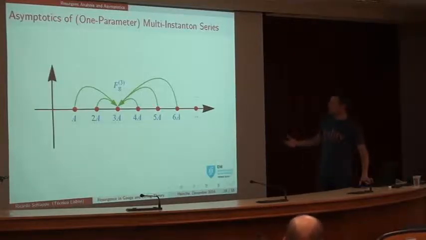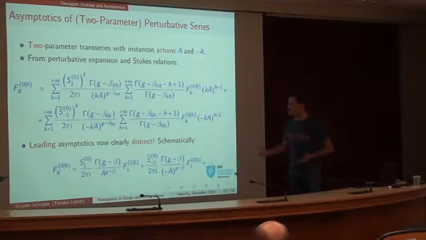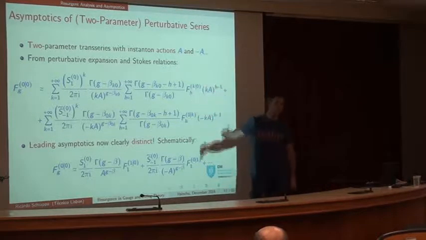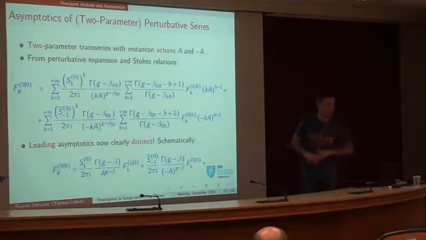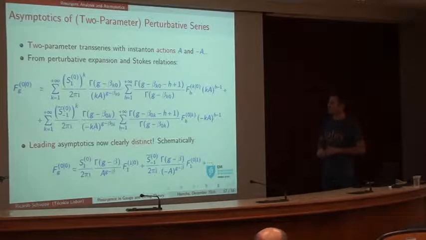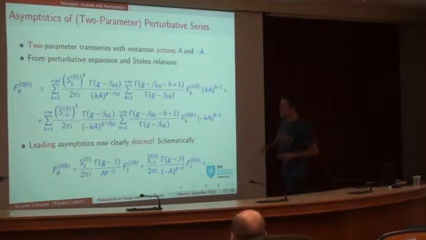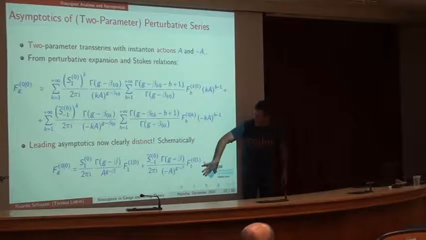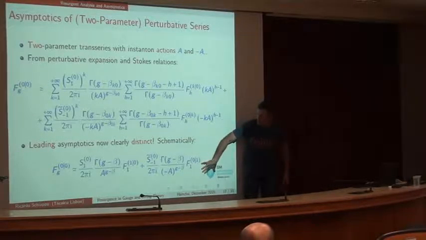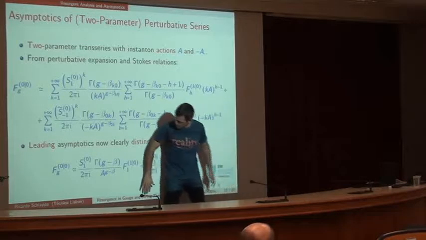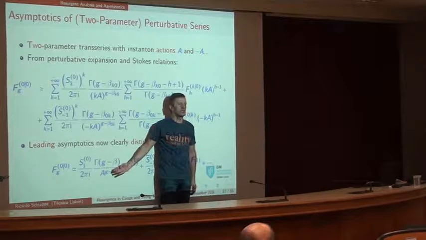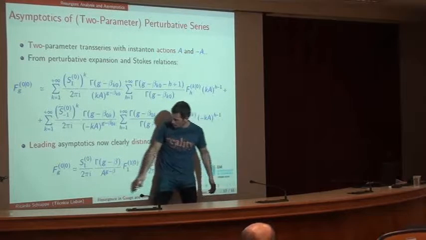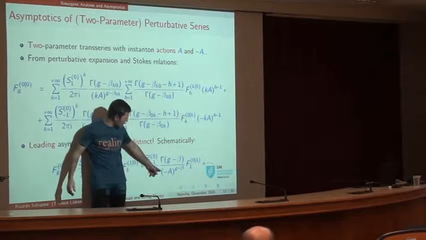Now, you can have more general stuff because you can have systems where there's more than one instanton action. Here's an example where there's two instanton actions, plus A and minus A, which might look a little bit odd at first, but I will come back to why this is important in a couple of slides. And here's the closed form expression. Let's not worry about that. Let's just look again at the leading contributions which are here in the last line. And you can see that if I just cover the second part, the first part would look just like the one I wrote before. And you see it has an A and has a coefficient, Stokes coefficient, and so on. And then the second part here has a minus A to the power g.